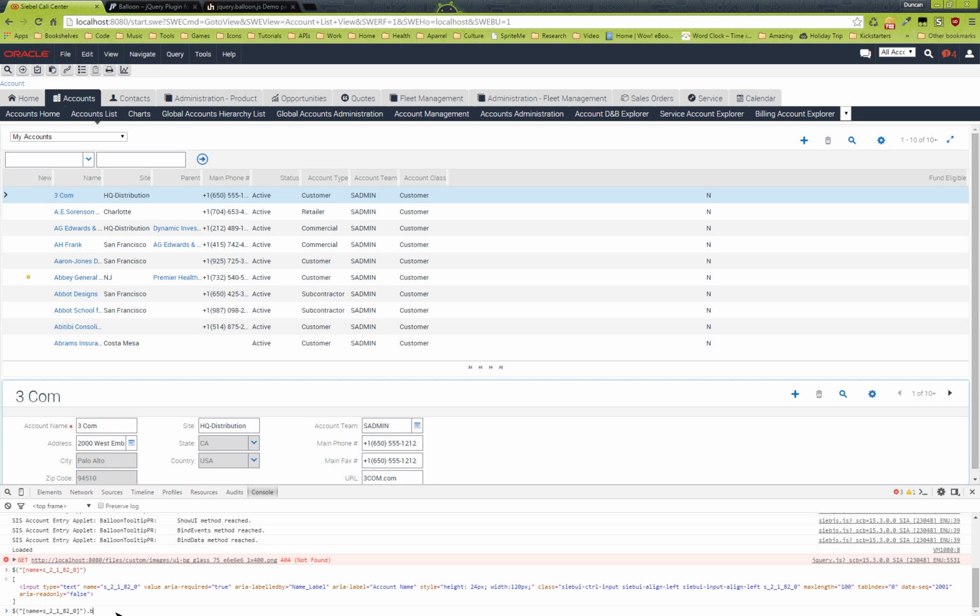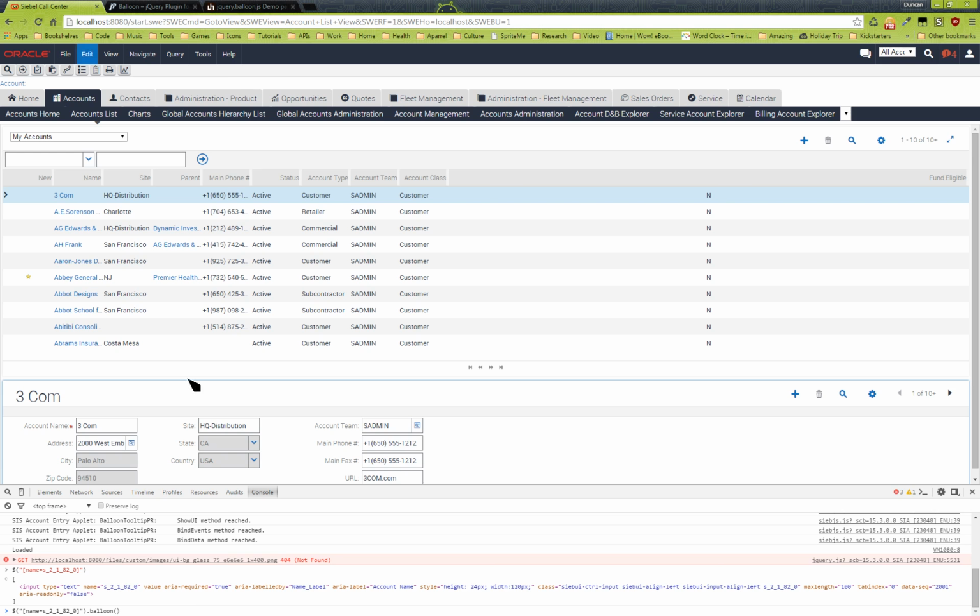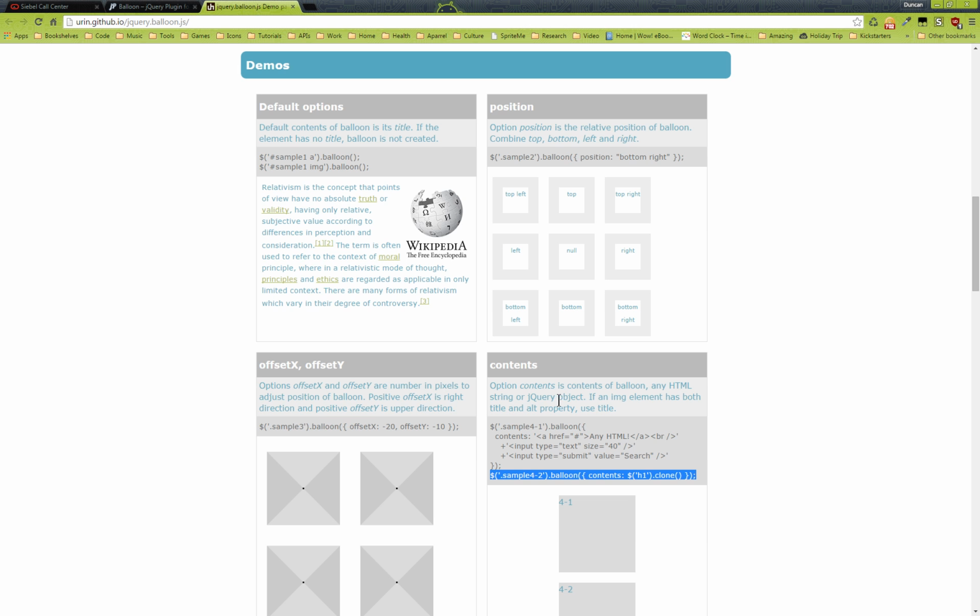So I'm going to use that together with the balloon plugin, which I know is loaded now. And we're going to supply some contents. So we supply the contents like this, and it says any jQuery object.